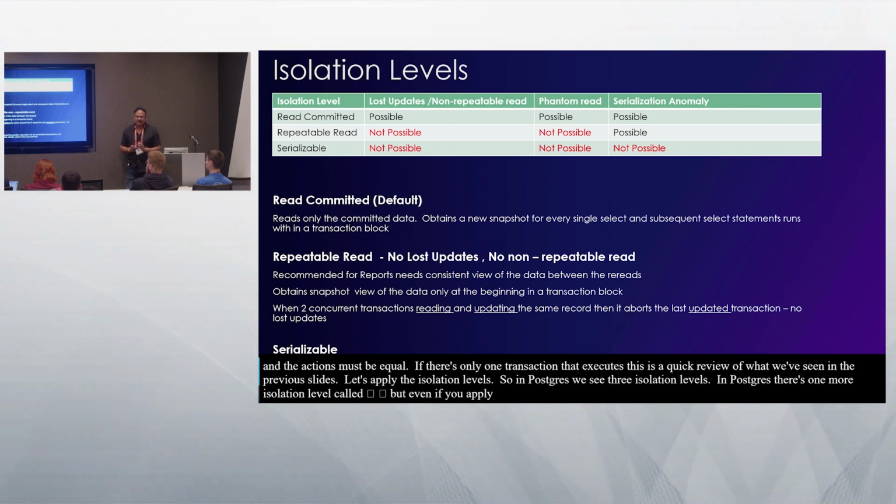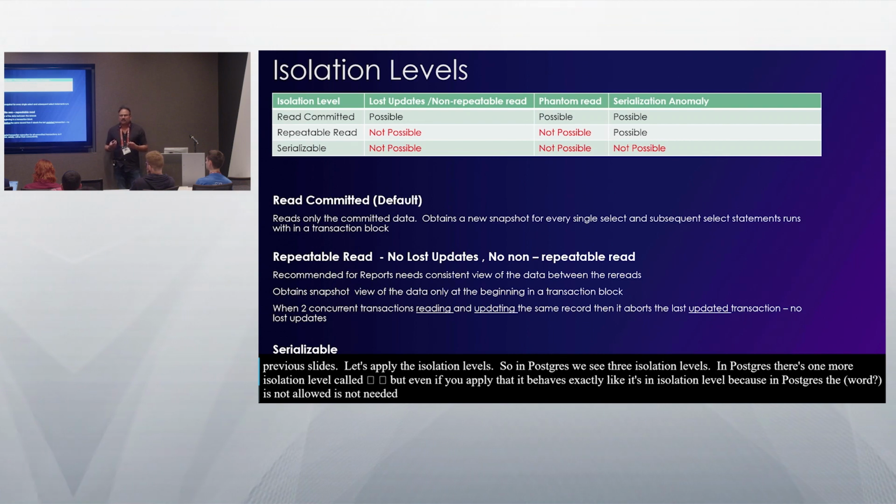Why? Because in Postgres, dirty reads are not allowed, and they are not needed because of MVCC. Dirty read means reading uncommitted data. People coming from a SQL Server background usually apply read uncommitted because that is the only way to get away from blocking, but they get dirty data. In Postgres, that's not possible.